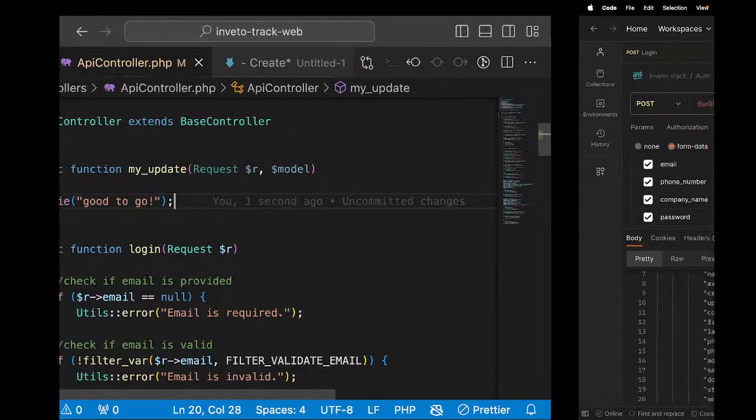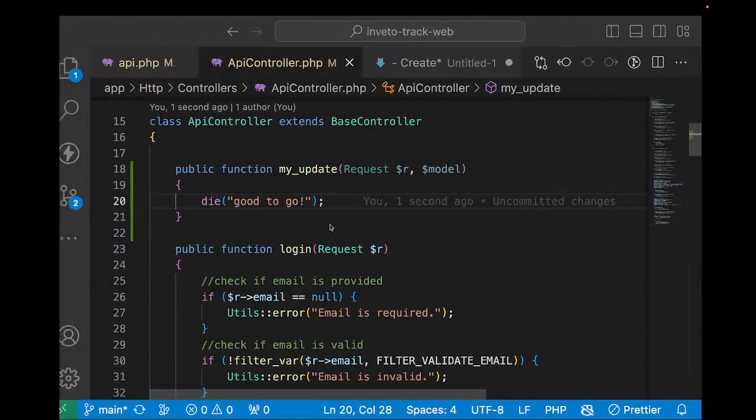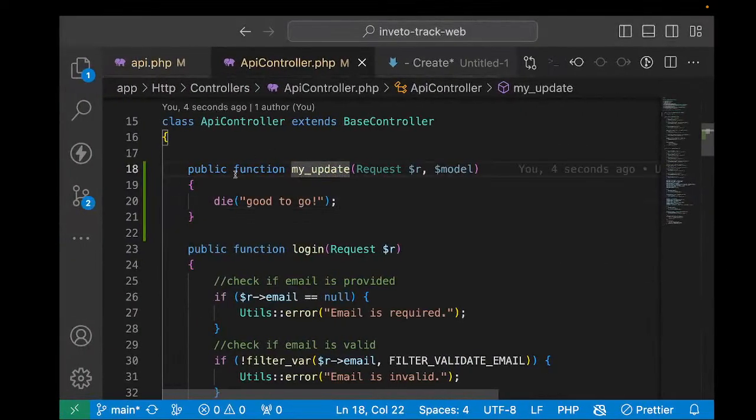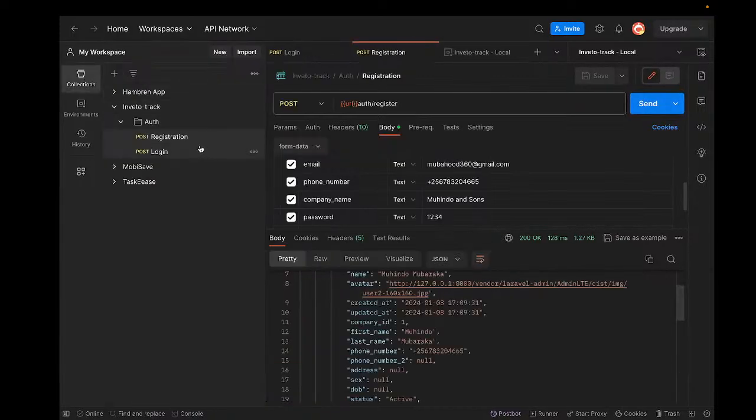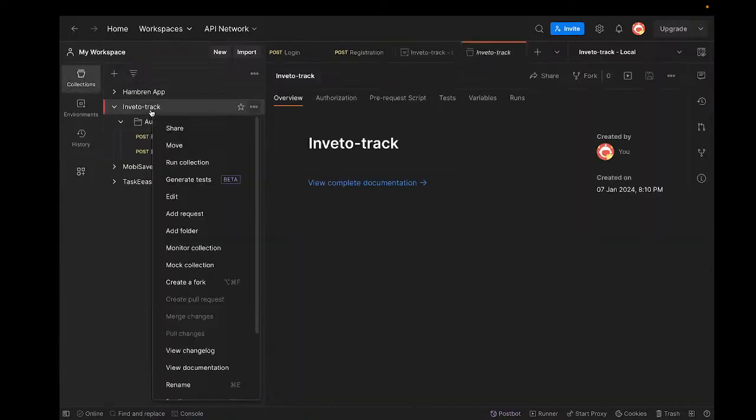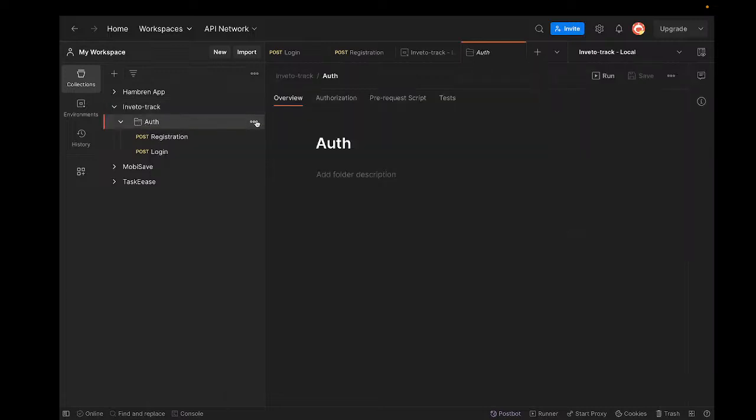After doing that, I'm going to come back here to our Postman. Let's go ahead and try to target this one. I'm going to come here and create a new folder, or I can just duplicate this authentication folder.